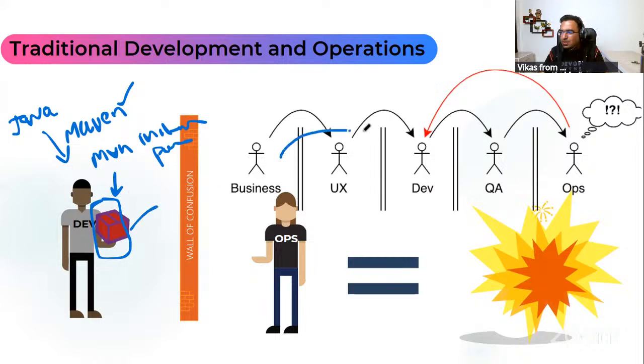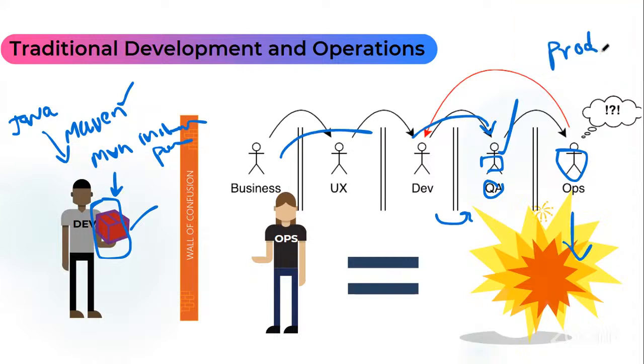The build is deployed from the dev environment to the QA environment. There may be chances when the QA people face a problem, the development team will come and fix it, and the build will run in the QA environment. QA people did the testing, and then the same build will go into the ops environment, and now it has broken. Who is responsible, guys? Tell me who is responsible if the build fails in the operation or production environment.